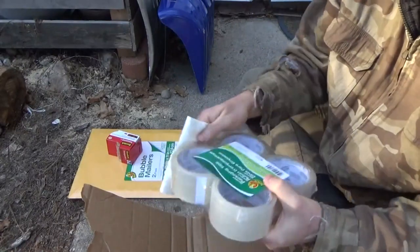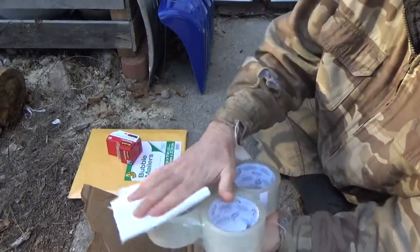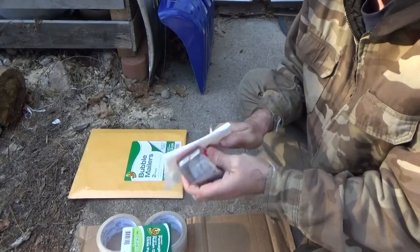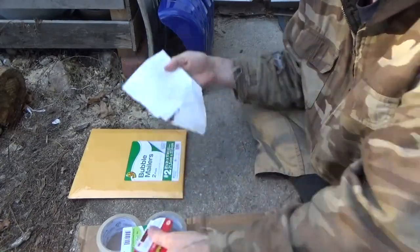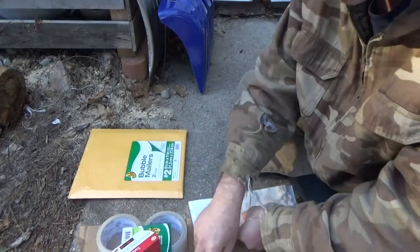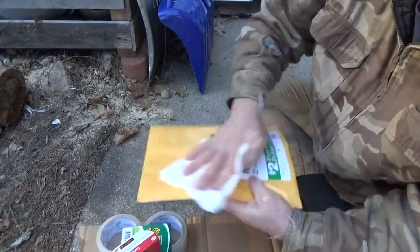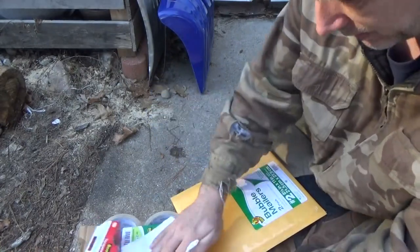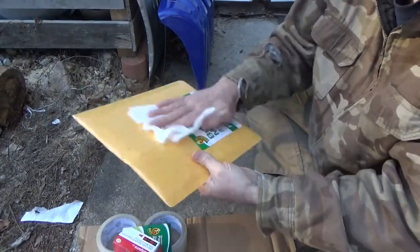I'm just going to put some on there, wet that up, and then I'm going to sanitize my packages. Basically, you want to get every surface area of your package wiped down. I'm getting it on my hands too, the alcohol as I go. Wipe down everything you've got — you're sterilizing your packages before you take them into your home so you don't contaminate your house. Everything you've got you want to do that with before you take it in. The 91% alcohol is going to do the job for you. It's going to kill everything.